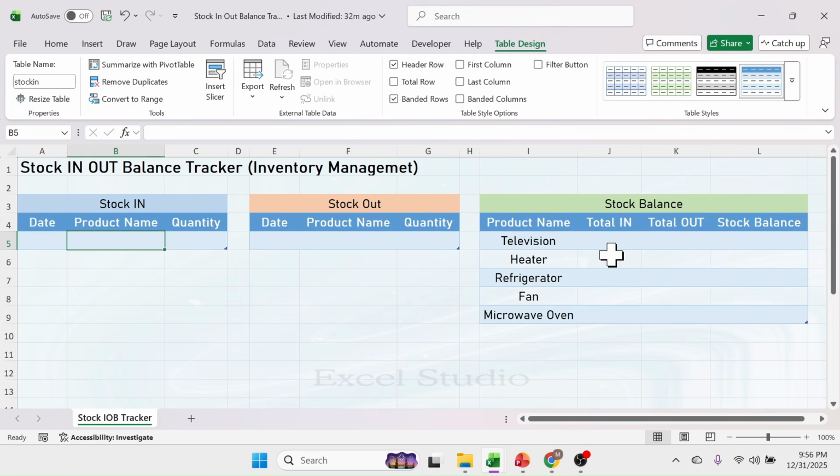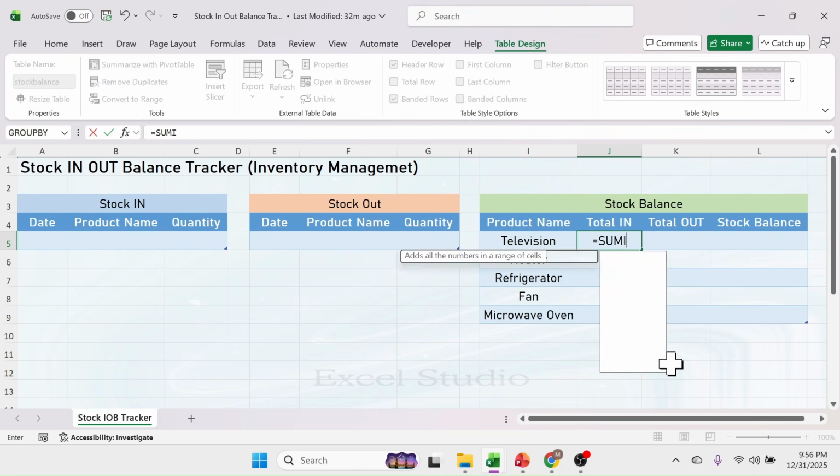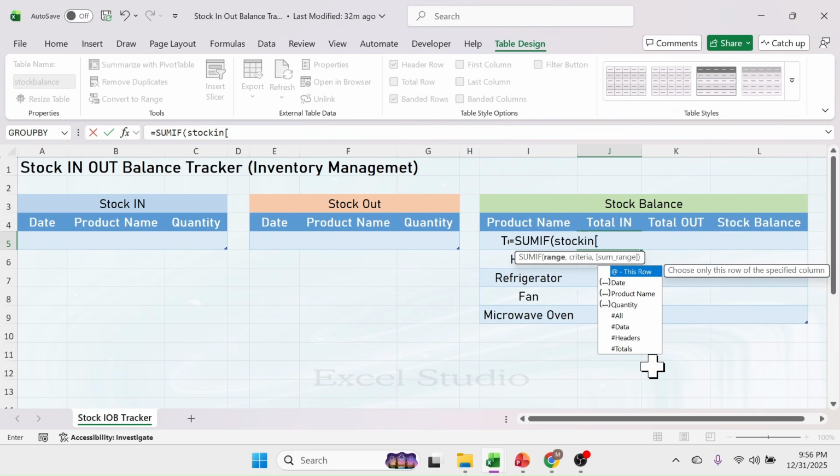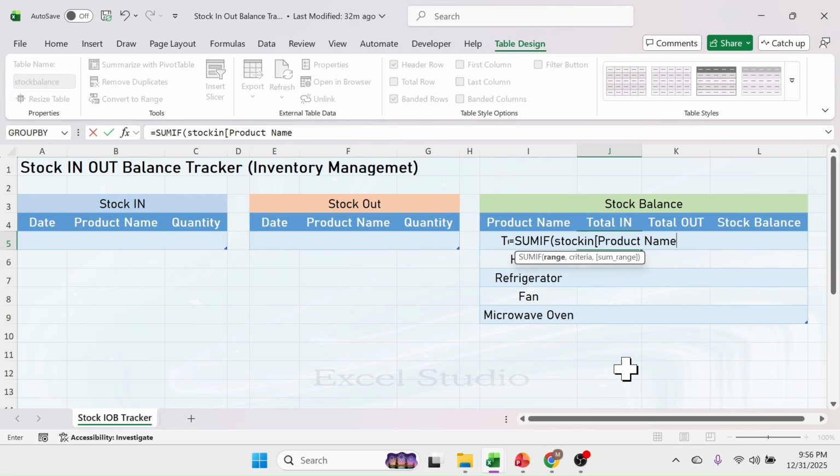Next, in the stock balance, we have to use the formulas. In the total in, use this formula. Press equal to, use the SUMIF function, open bracket. In the range parameter, provide the product name column of the Stock In table. So put here Stock, then it will suggest this Stock In table. Double click on this, open square bracket. Then choose the product name column, square bracket close. Then put a comma.